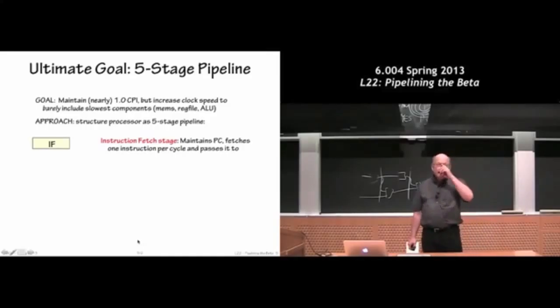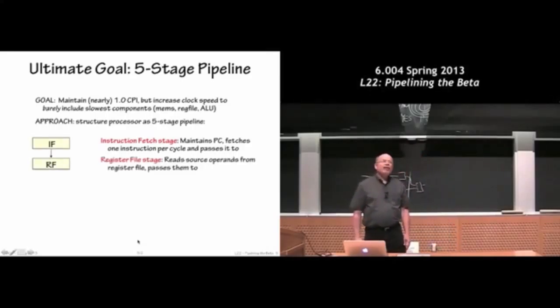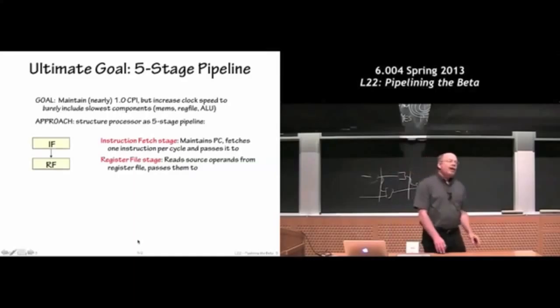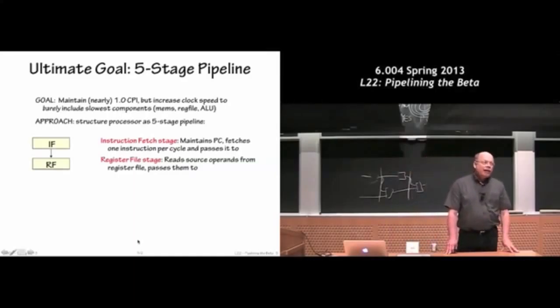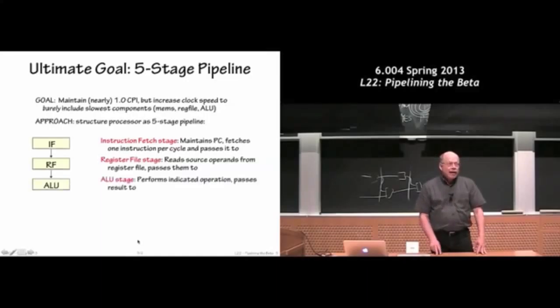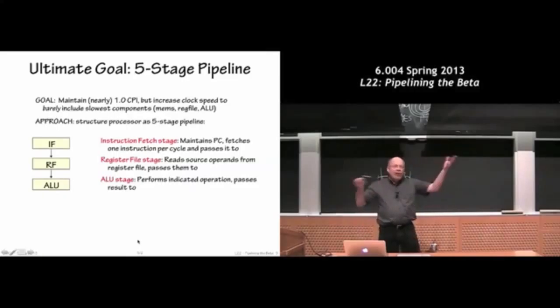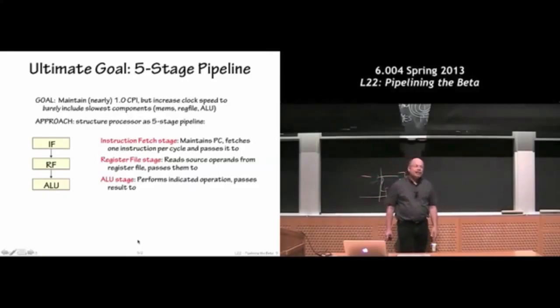So that first instruction fetch from main memory is in its own pipeline stage. The second thing we're going to do is we're going to decode that instruction, and for instructions that need operands from the register file, we're going to go fetch them from the register file. So step 2 of the operation is basically to get the necessary operands for step 3 of the execution of an instruction, which is to actually do whatever we're supposed to do with the 2 operands.